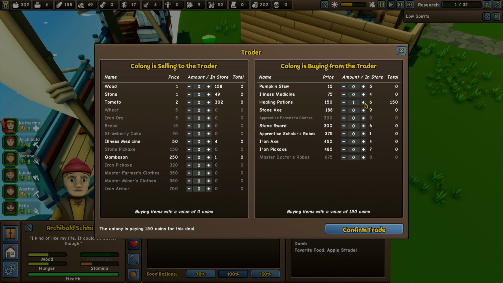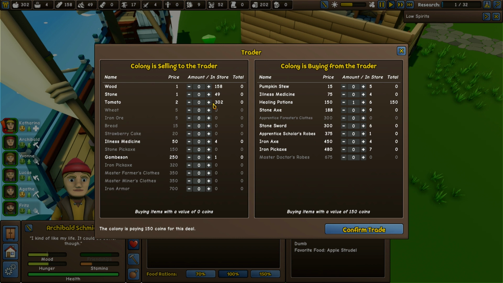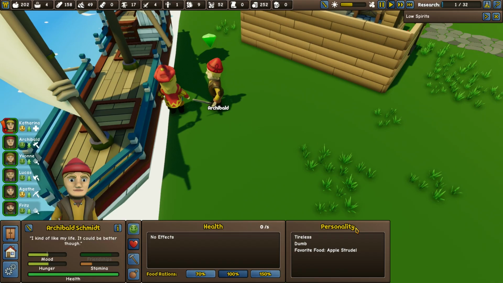Okay, in the meantime... Oh, we've got illness medicine. Various illnesses you can get. This medicine treats most of them. It doesn't treat flu medicine, though, right? And we've got a spare gambeson, which we want to obviously keep. We could sell some tomatoes. Sell some tomatoes and we actually gain a bit of money.